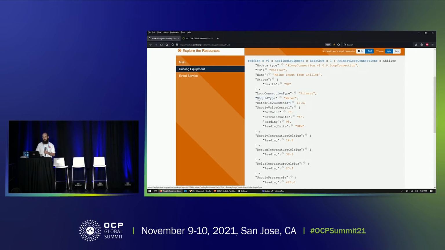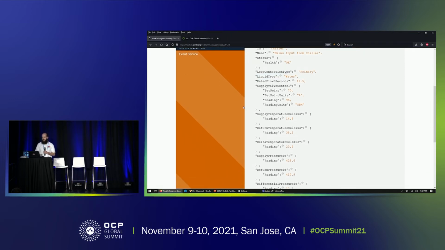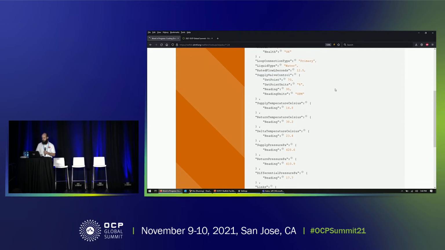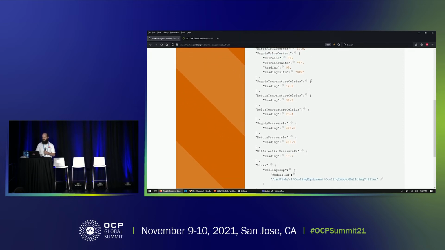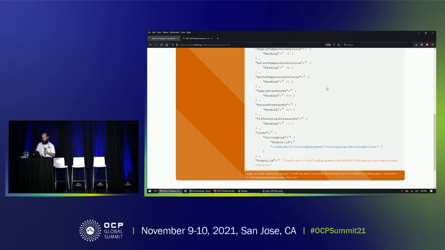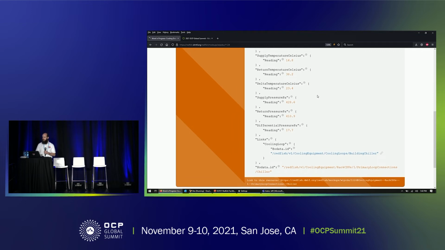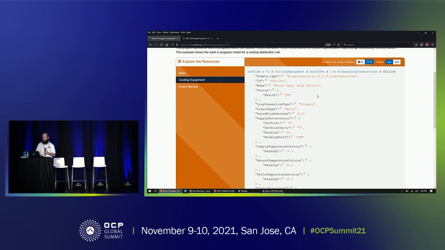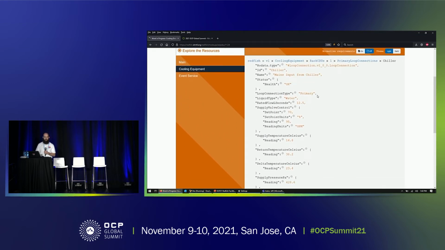We get some information about some of the characteristics of the liquid. So we see that, yep, it's water. We get some flow rate associated with it. We have some valve control over it, so we know that the valve is 70% open. We get some supply temperature for the water, the return temperature, pressure associated with the loop. Very, I would say, simplistic right now.